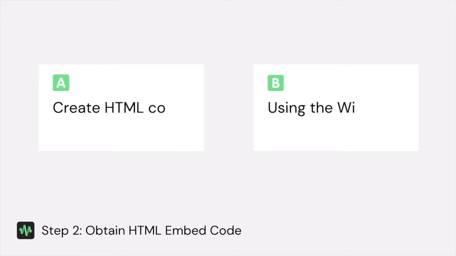The next step in our integration will be to obtain the appropriate HTML for our two questions. We can do this in two ways. The first is to create the HTML manually. We recommend going this route if you're familiar and comfortable with HTML. If you're not familiar with HTML, then you might want to consider using our widget builder. For both mechanisms, it is a good idea to pull up a plain text file where you can paste and edit the HTML code, which we will then copy and paste into Qualtrics.